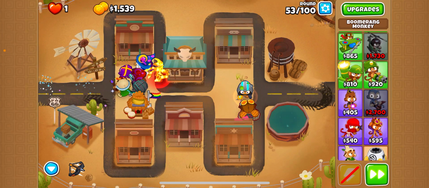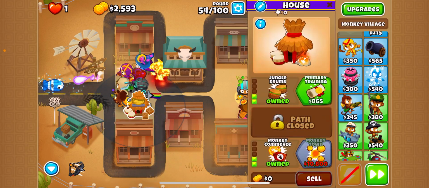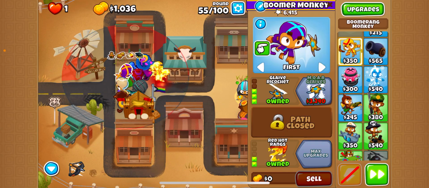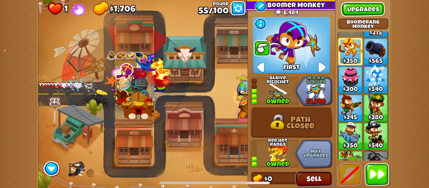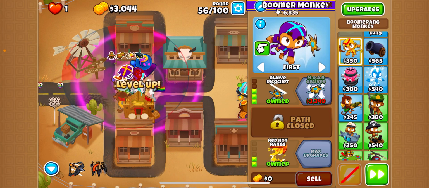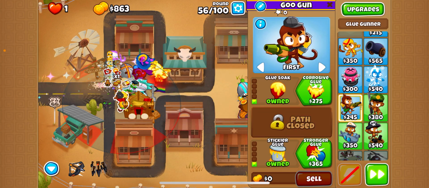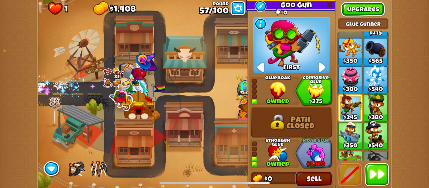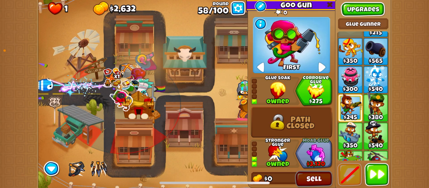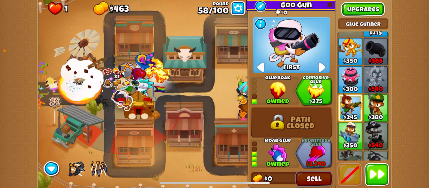So now let's focus a bit on just stalling. So here, let's get Primary Training and Primary Mentoring. And then let's get MMA all Glaze here. And then I'm gonna start working on the Glue Gunner placed down after. So I'm gonna wanna go with Glue Soak and Stickier Glue. It's a stronger glue. And yeah, we want a 2-0-4, we want a 1-0-4 Glue Gunner here. The glue is very helpful, so we have more glue.